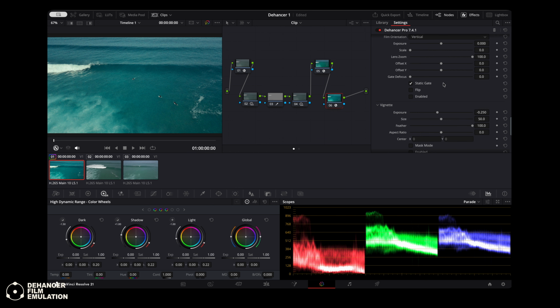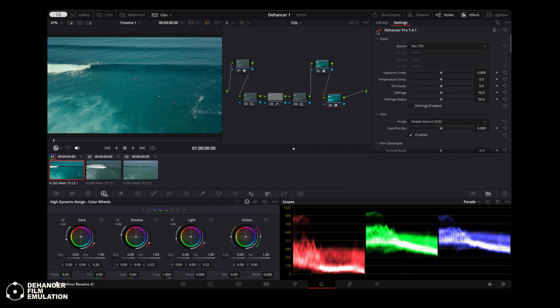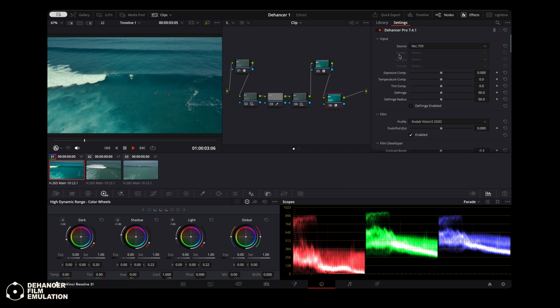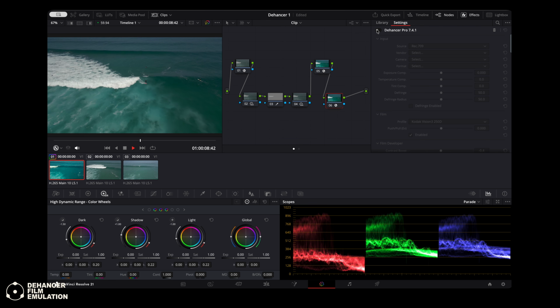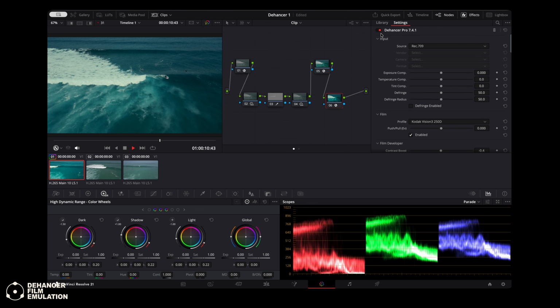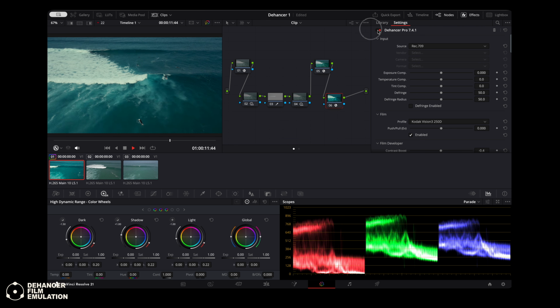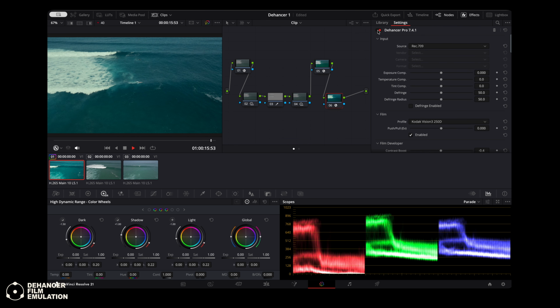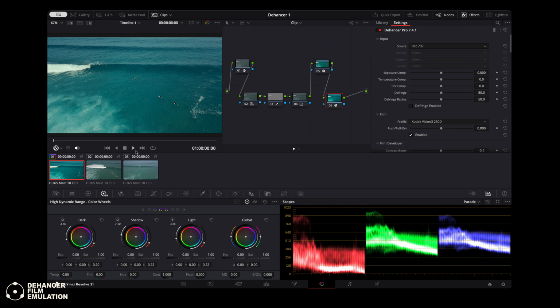But if we go right back to the top again, we press play. This is our Dehancer. You can see it's struggling a little bit there. It's on 23 frames per second. This is a 60 frame per second image. If I turn it off, that's the digital. And then turn it back on again, that's our analog. So it's just a way of changing around our footage, making it a little bit more cinematic in terms of that old cinema look.